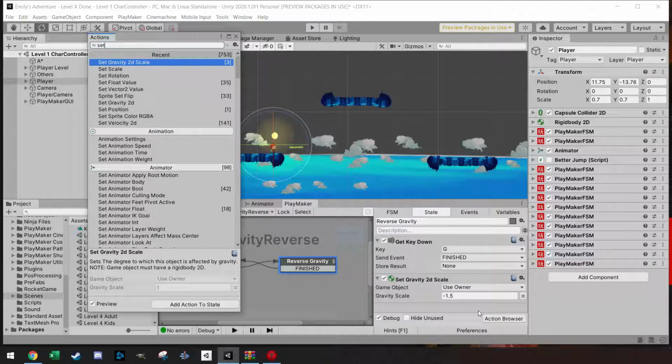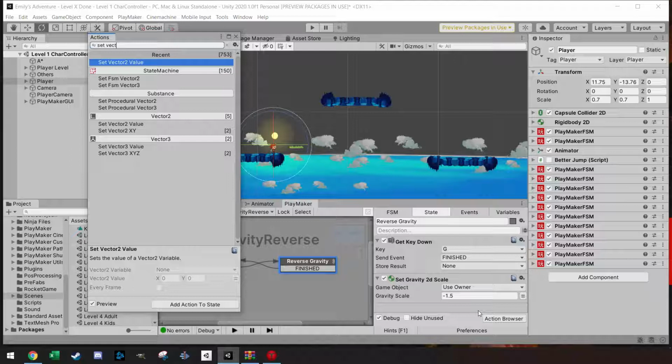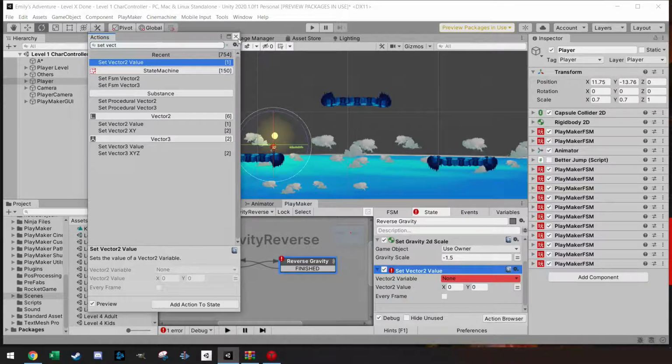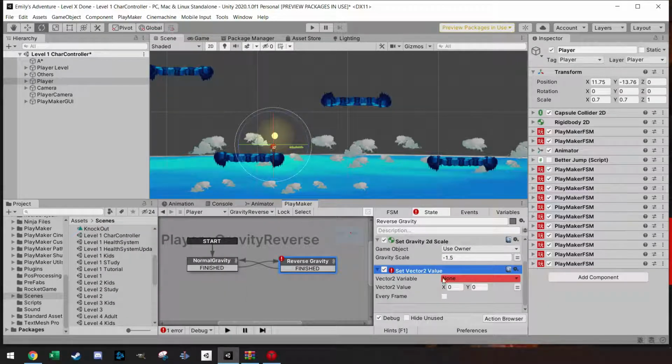And what we're going to do is go to the gravity reverse, and here we're going to do set, first of all, factor 2 value, because the raycast was a factor 2, and the global variable was ground check direction. And here it shouldn't be -90, it should be 90 because it has to check upwards now.